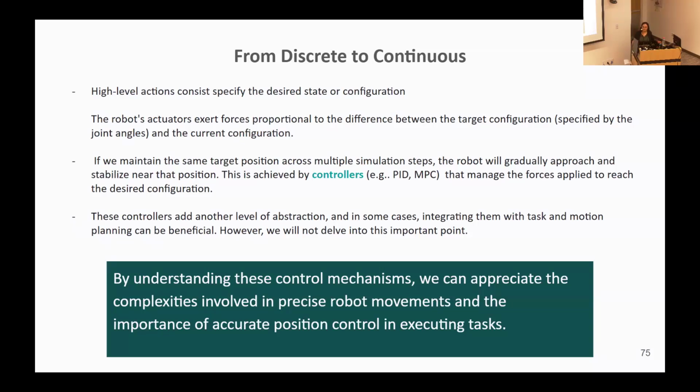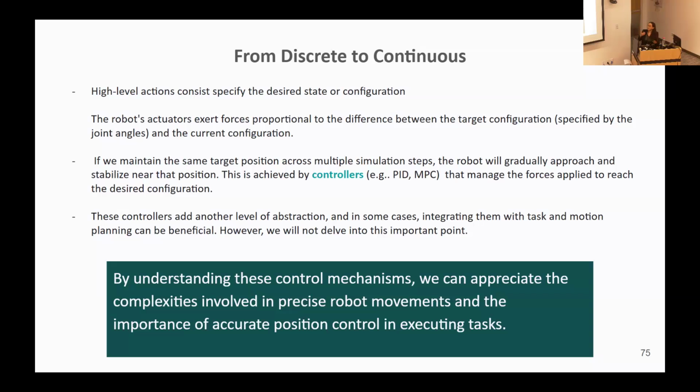I think this conference is about bridging the gap between the symbolic and the continuous, but specifically here between the discrete and continuous spaces, where we use high-level actions that typically specify the desired state or configuration, but robot actuators exert force that is proportional to the difference between the current configuration and target configuration.